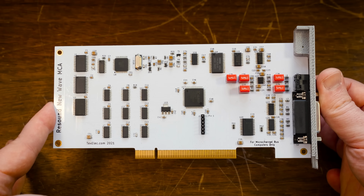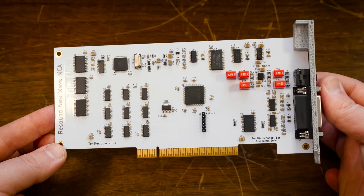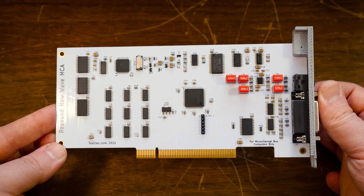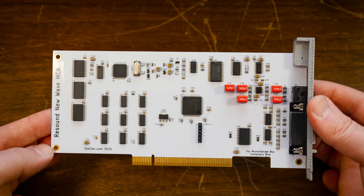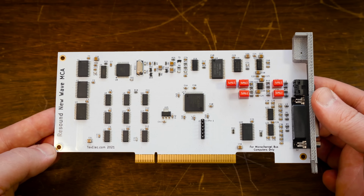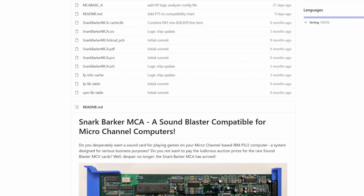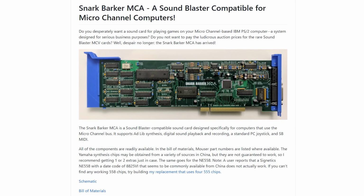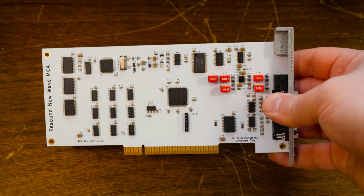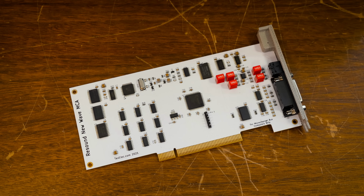And I have CT1350B cards and an actual Game Blaster and things whenever I want to do that on any of my other systems. So yeah, lowering the cost with things like taking out the microphone and the Game Blaster compatibility, it makes sense. So yeah, it's a fascinating iteration of the Snark Barker project. I've been following that on Vogons and the Tube Time Twitter. I love that these projects are a thing. So yeah, enough rambling. Let's get this thing installed in my PS2 Model 90 XP486.